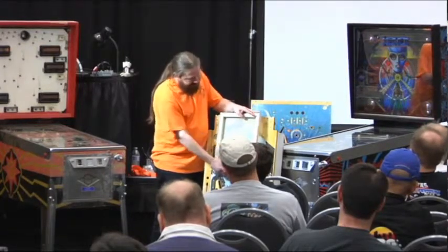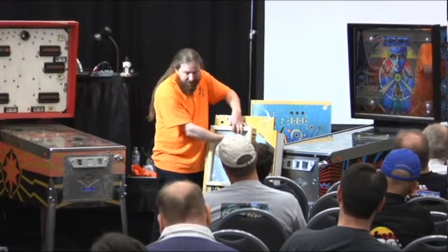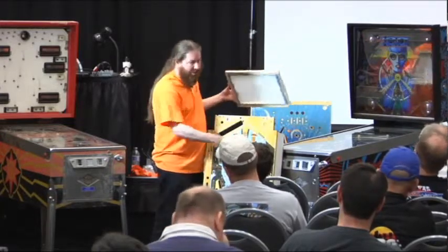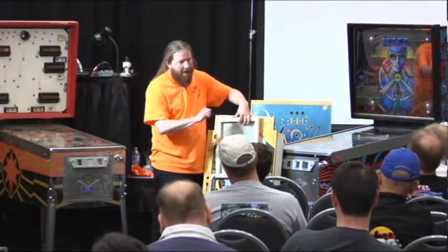Started with a white, started with a yellow, went back, let it dry, and did a little bit of pink, and then turned around, and in the very end, it's funny, it looked like garbage. It was just a bunch of blobs. And then in the end, when you put that black down, it just popped out. So.